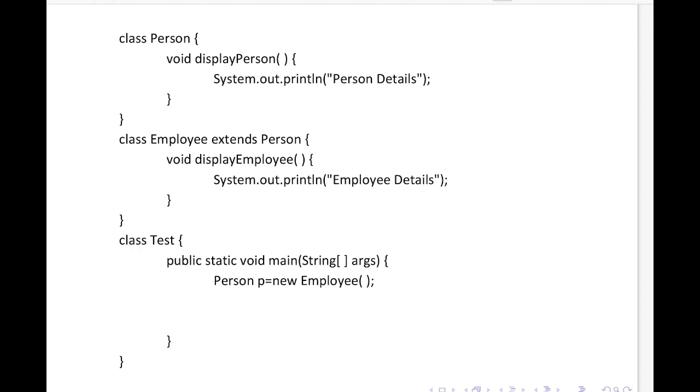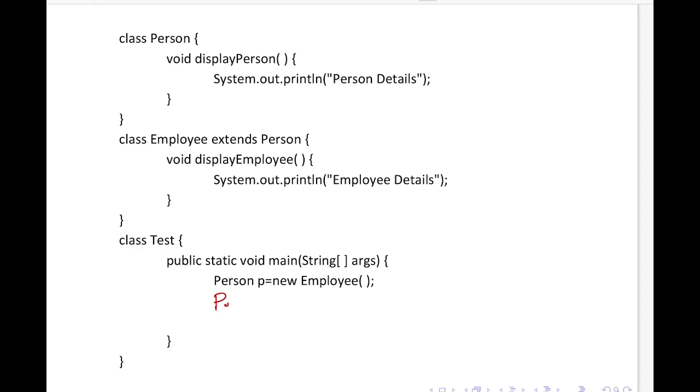Because p can refer to objects of class person and objects of subclasses of person, and employee is a subclass of person, we can write person p equal to new employee. So no issues.